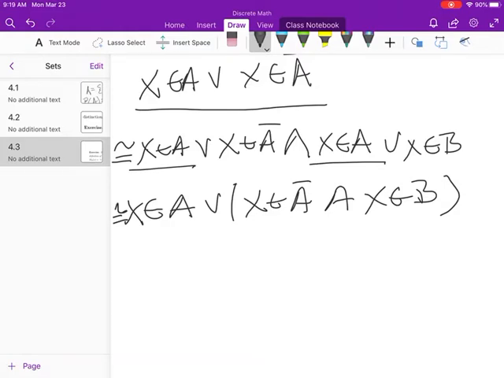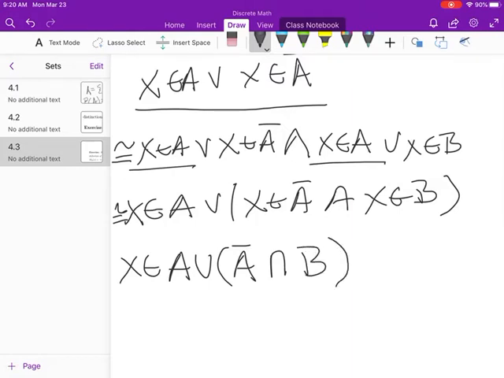Notice that I can take this to the larger world and show that X is in A union A complement intersect B. So what I did is I started with X being an element of A union B, and what I wound up with is X being an element of A union A complement intersect B.